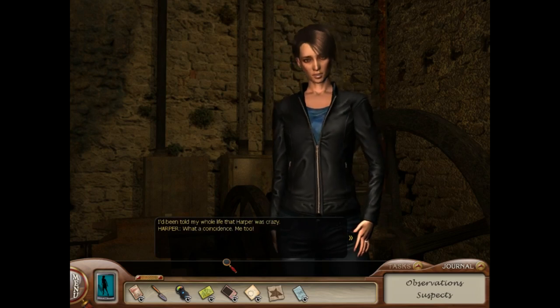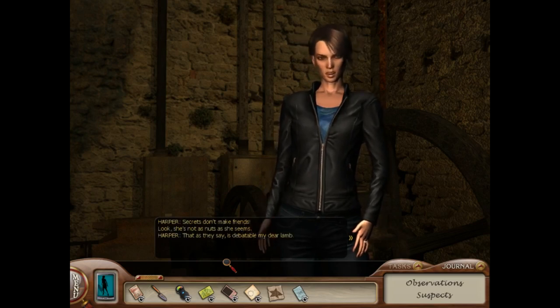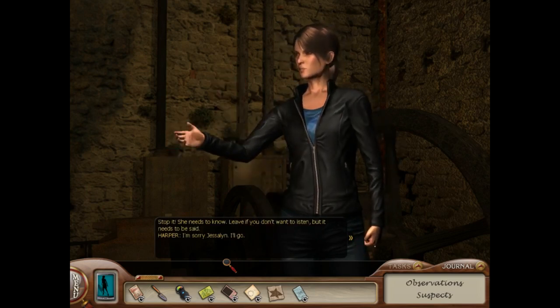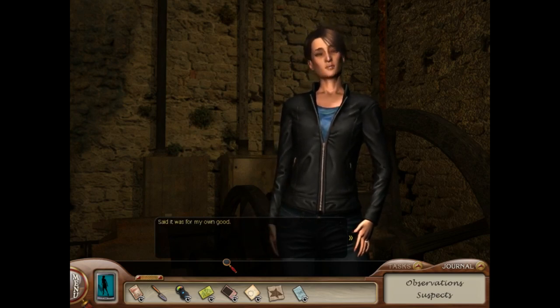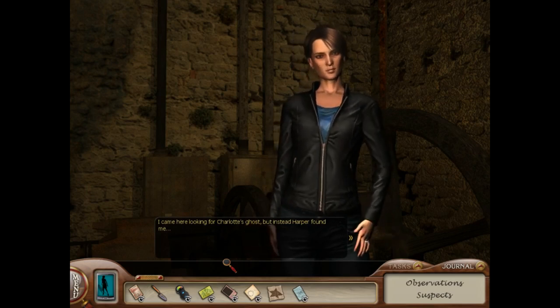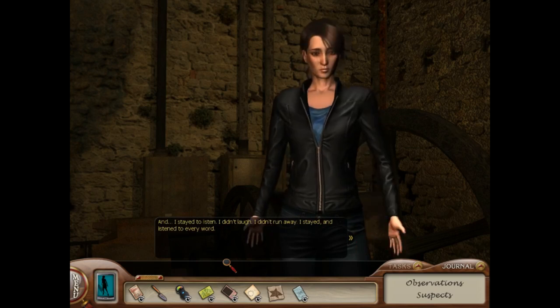In the Nancy Drew universe, I think that Jessalyn Thornton from Ghost of Thornton Hall is our poster character for the ENFJ personality type. The way other characters talk about Jessalyn sums everything up quite nicely. She is universally liked, universally admired, and is a passionate beacon for the Thornton family. She's clearly a sociable leader, friendly and charismatic and unafraid to speak up when wrongs are revealed. She has quiet confidence and highly values doing the right thing. Even after hearing negative things about Harper all her life, she is still able to empathize with her and see her goodness, consistently inspiring those same people to become better people. A classic ENFJ.